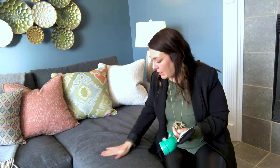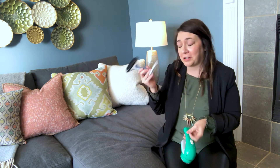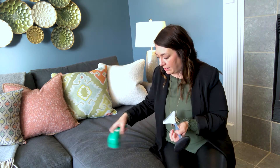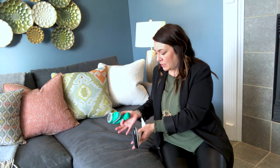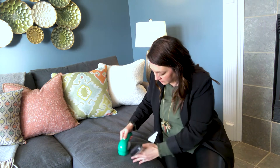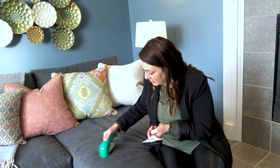So here we have this area of Julie's sectional that needs to be gleaned — or shaved, if you will. I'm going to try the power shaver first in this area and show you what happens. This can take a little bit of time, so for today's purpose I'm going to work on just this very small area. You can actually hear it gripping all those little balls and shaving them right off. It's quite satisfying to do this, to be honest with you.